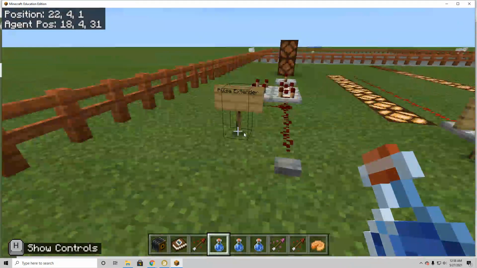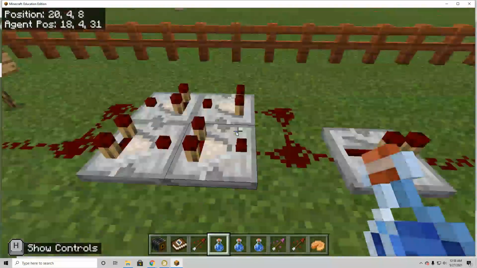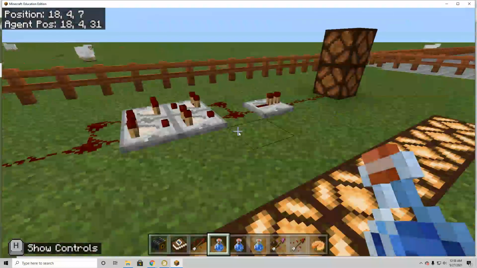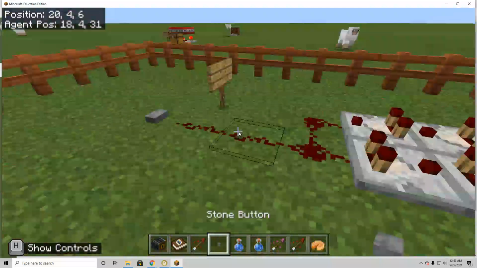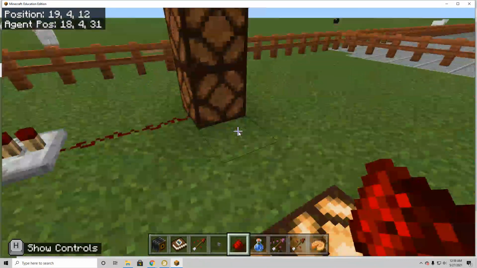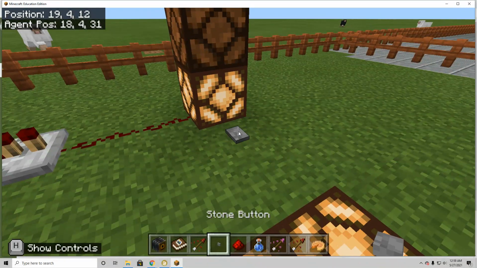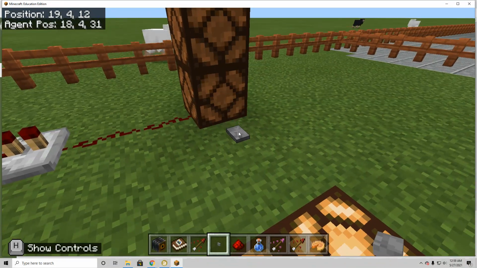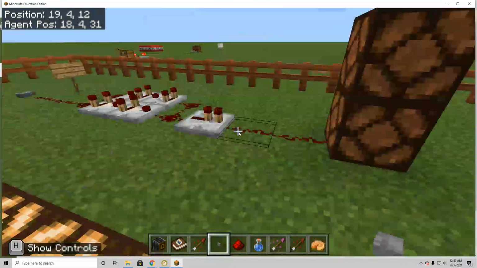So the last thing I want to show you over here, which kind of belongs in comparator world and kind of belongs in repeater world, is this thing called a pulse extender. Now the idea behind a pulse extender is, instead of using a pulse extender, I'm just going to power this lamp. Normally, if I click the button, 1,000, 1,000. It's about how long of a pulse I get out of a regular button.